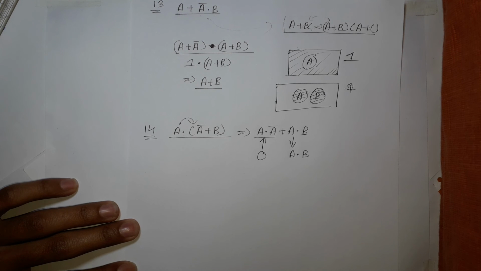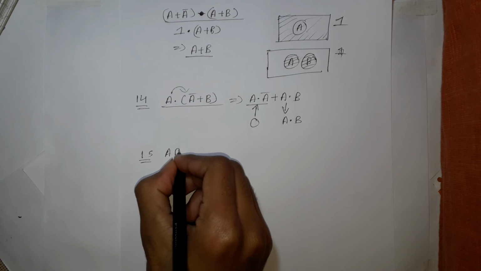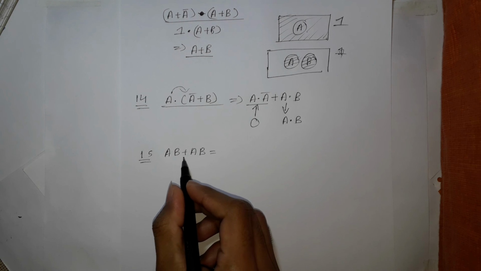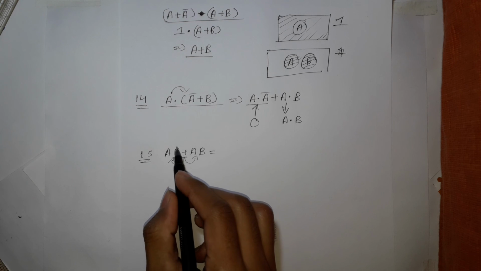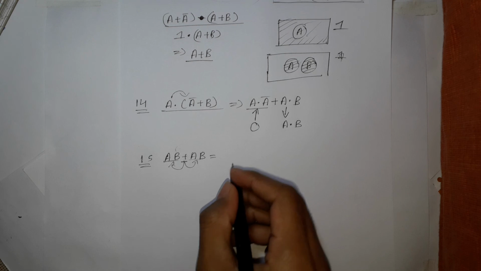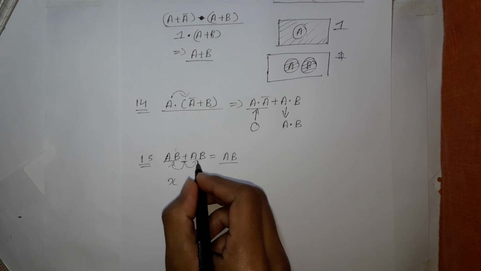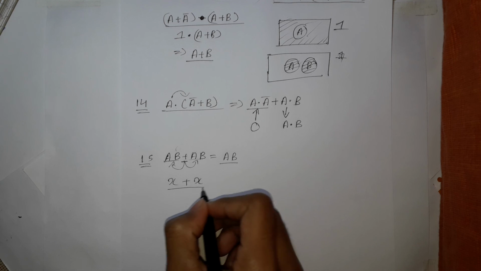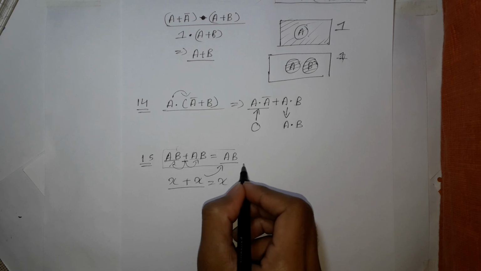Now next question. The 15th is AB or AB. Now I have told you earlier, this represents the total region covered by these two inputs, which is AB or AB. Now what is the total region covered by AB or AB? It is nothing but AB. Now why have I written this? Let's suppose this is X, then this will also be X. So X or X, that is the total region covered by X itself, is nothing but X. Alright, so it is computed as follows.